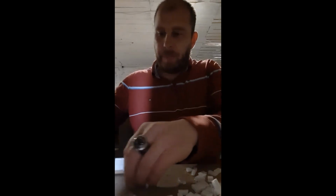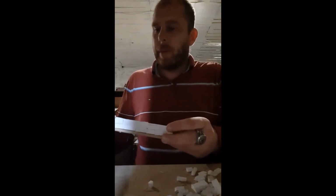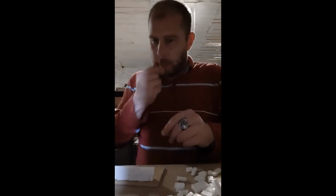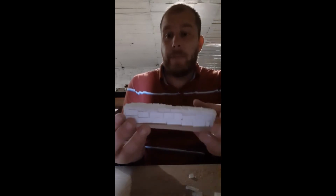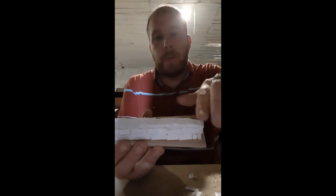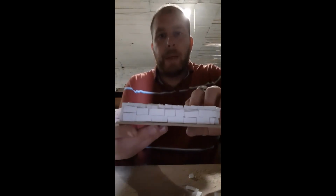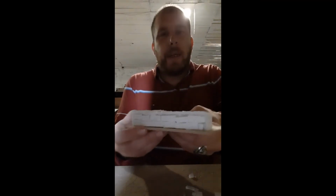Nice and simple. Now what you want to do is, I'm going to carry on with this and I'll come back to you when it's done, okay? Right, so now I've finished. All I've done then is take bricks and just put them across the top, as you can see, to just hide the middle stuff and give it a bit more.